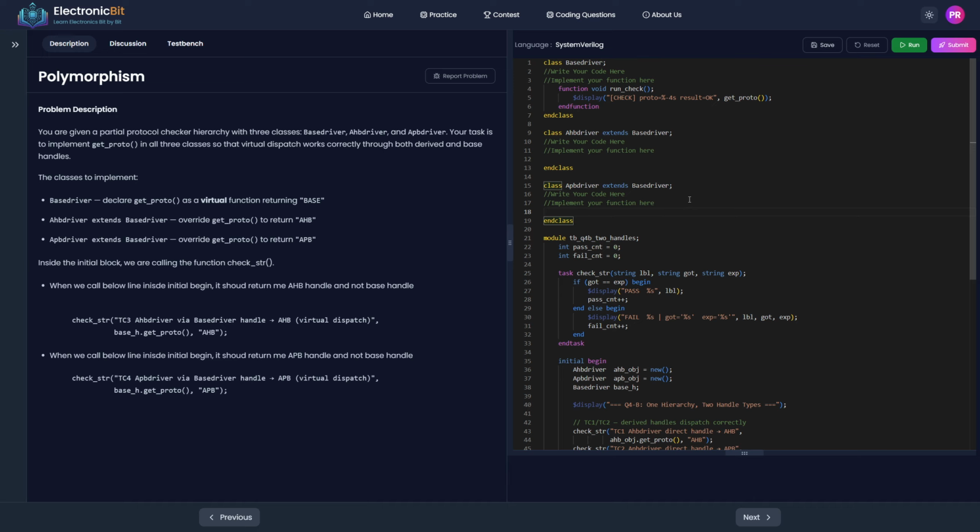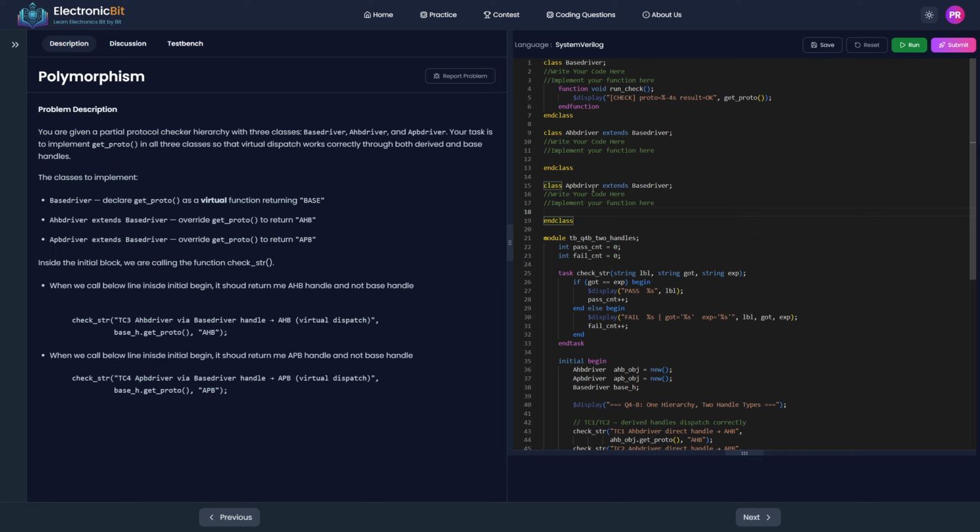Now generally in SystemVerilog, whenever you want to use any method of the base driver, you use a base driver handle. If you want to use any method of the AHB driver, you use an AHB driver handle. Similarly, for any method of the APB driver, you need to use an APB driver handle.